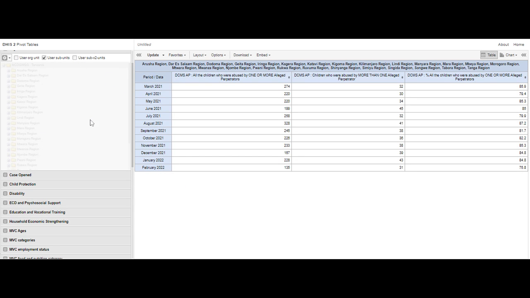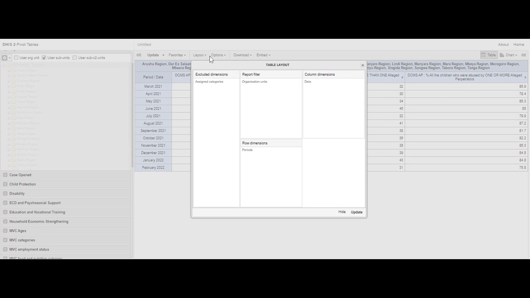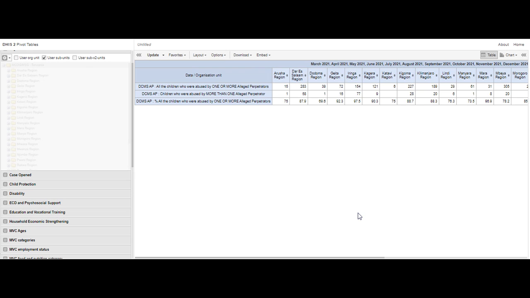So now we have completed the three W's here, but there is more in pivot tables. You can change the layout of this table by swapping the report filters, row dimensions, and column dimensions. Notice that the periods have been swapped with the organization units.